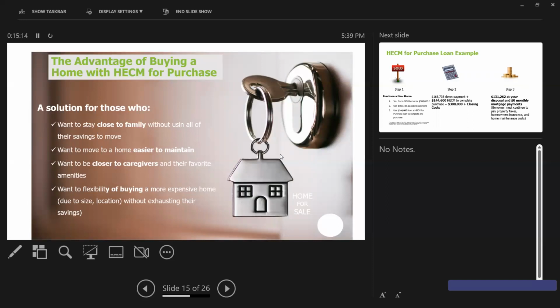In fact, I helped a lady a couple of years ago. She had $180,000 moving from California, and she wanted to live in Arizona. Well, guess what? You can't find anything good for that. So we talked to her about it, and she went ahead and purchased a $300,000 home. I can't remember the numbers exactly. She put down $50,000 to purchase that. The reverse mortgage paid for the rest, and she put $30,000 in her pocket on top of that. And she doesn't have a monthly mortgage payment. So the reverse mortgage really helped someone like her in her situation. It's pretty good. Next page.